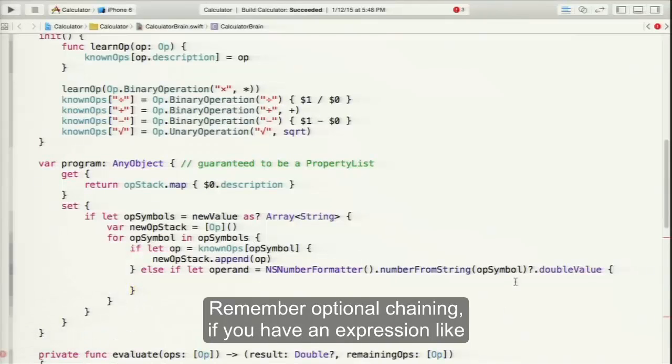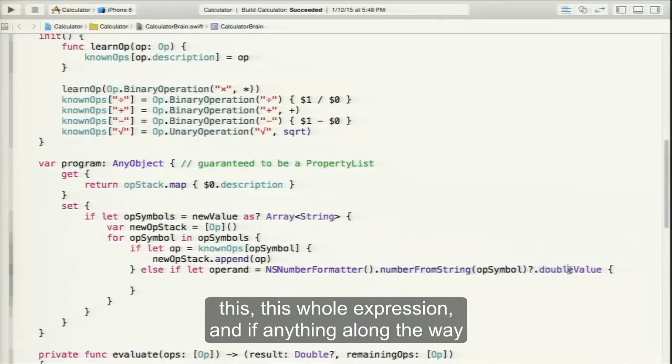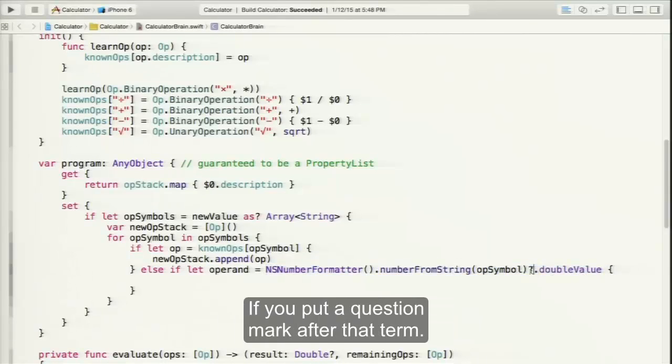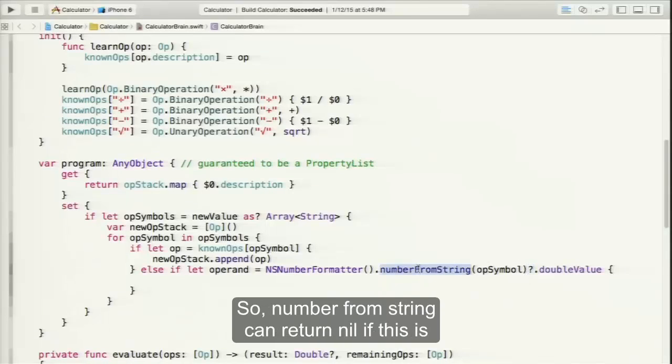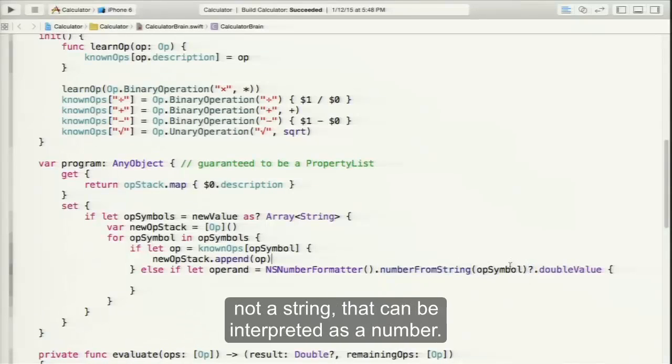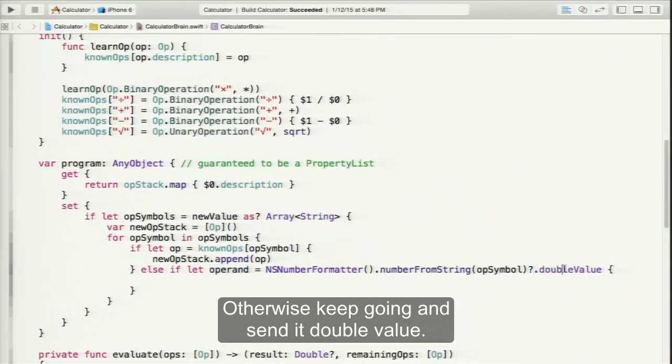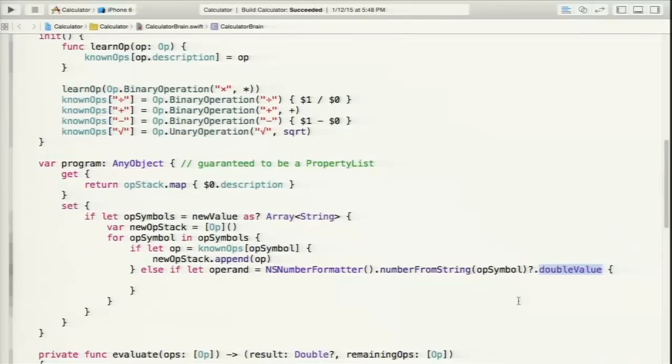Okay, remember optional chaining, if you have an expression like this whole expression, and if anything along the way returns nil, then this whole expression will return nil if you put a question mark after that term. So number from string can return nil if this is not a string that can be interpreted as a number. And so by putting a question mark here, it says, okay, if that's nil, then just return nil back to here. Otherwise, keep going and send it double value.